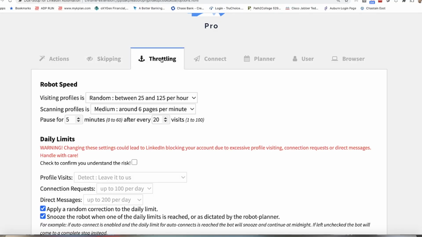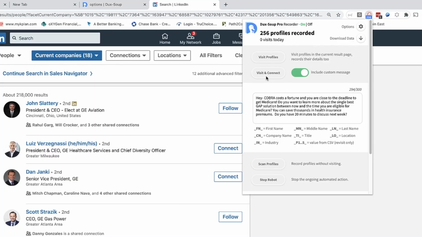I know everything and anything about how I've done this in several key areas in financial services, but it translates to almost any business that's out there and gives you the ability to get free leads. Now, you should just know at the end of the day that once you start running these cadences and you click this thing that says visit and connect, the computer will start running this. Heck, you could be out golfing, you could be out having lunch with a client, you could be at home doing nothing. The software will run automatically over and over again to a maximum of 500 times a day. So it can be very, very powerful.